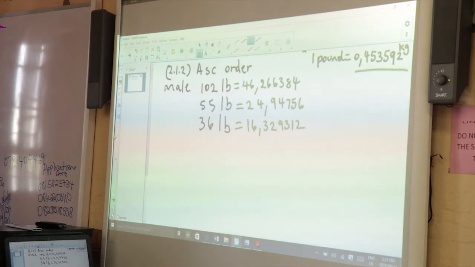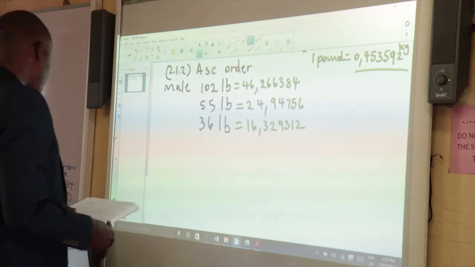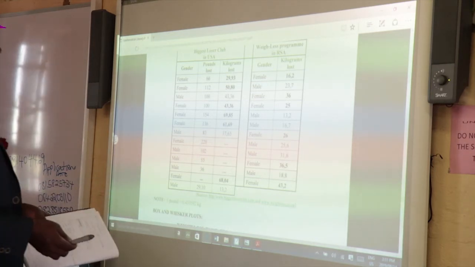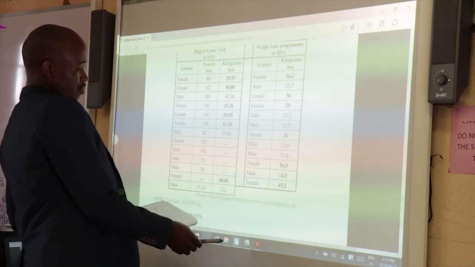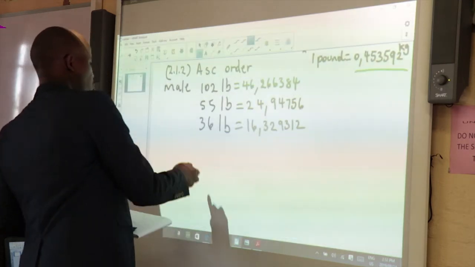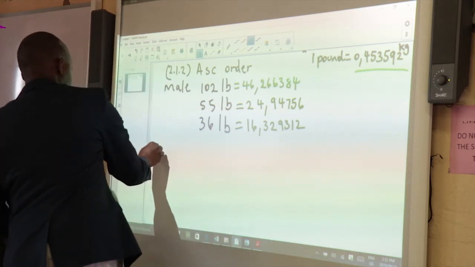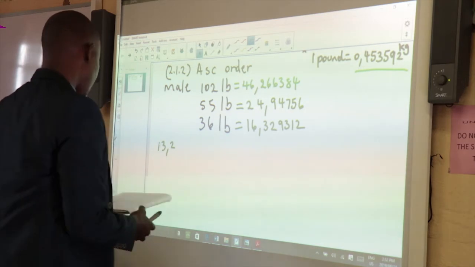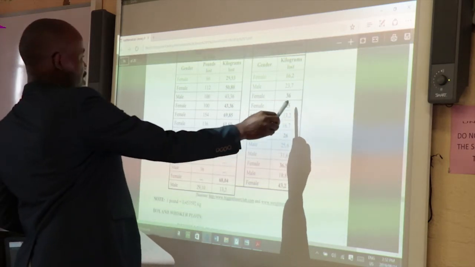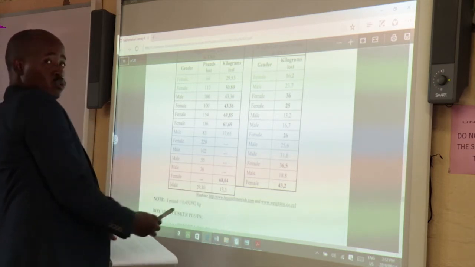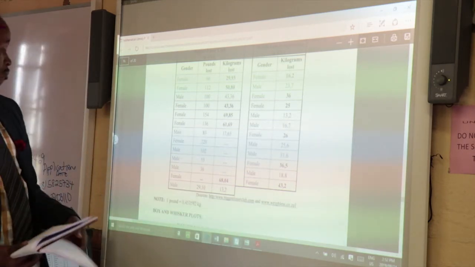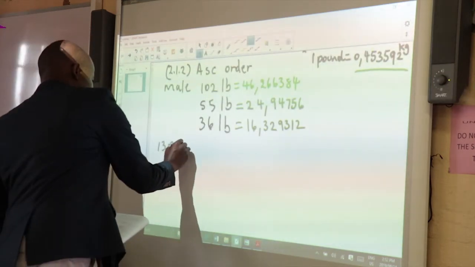Now we can arrange these values in ascending order because we know the values that we didn't know before. Remember, we're looking at all males. Our lowest value is the male with the lowest weight, 13.2. I think I saw two 13.2s. There's 13.2 kgs here and another 13.2 here, so 13.2, 13.2, and 13.2 again. Remember, it's the median of all males.